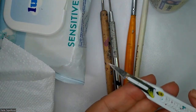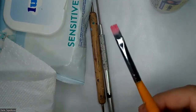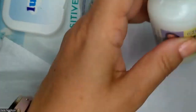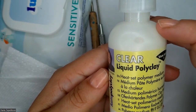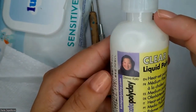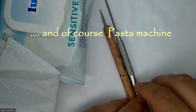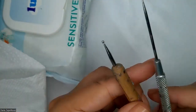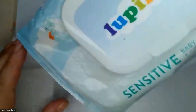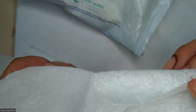You will need a scalpel, a brush for patina. I like to use a brush for liquid clay, and in this case I used Kato liquid as a finishing coat. You will need some needle tool and some ball styluses. And there are baby wipes, already dry. This kind of works very well.